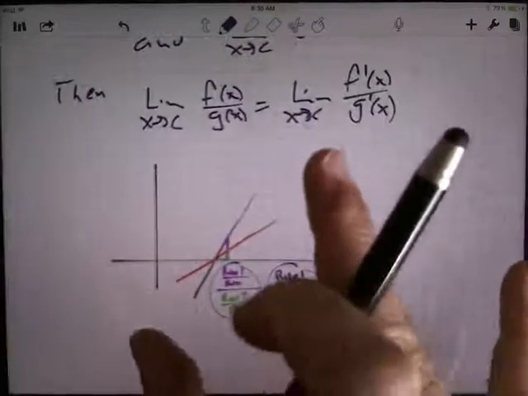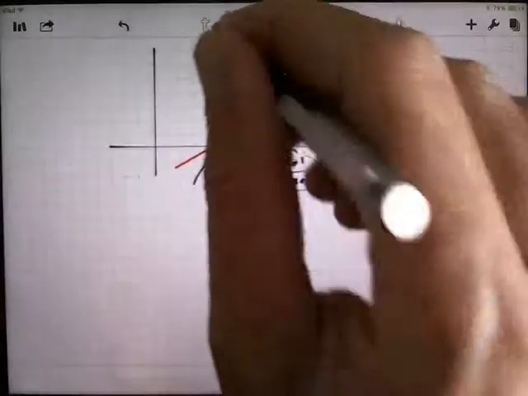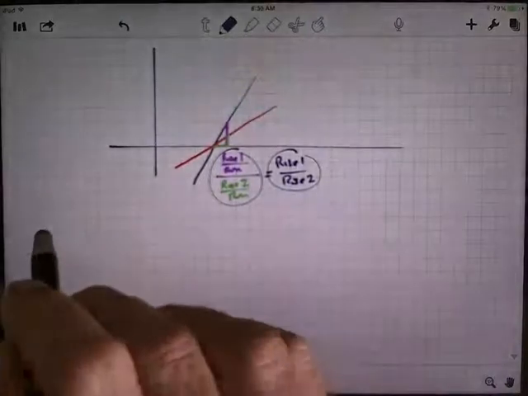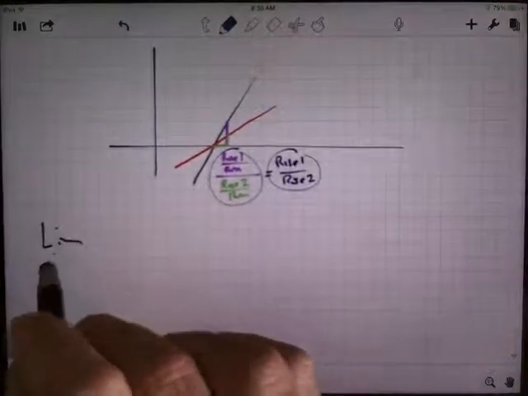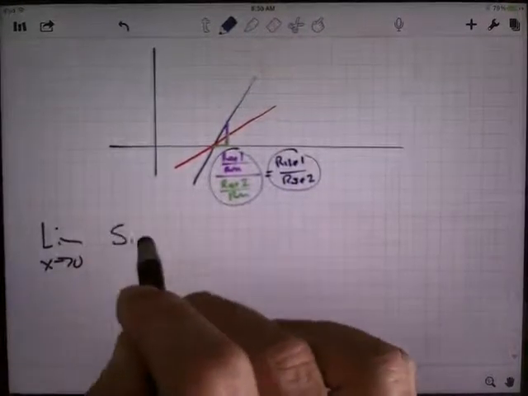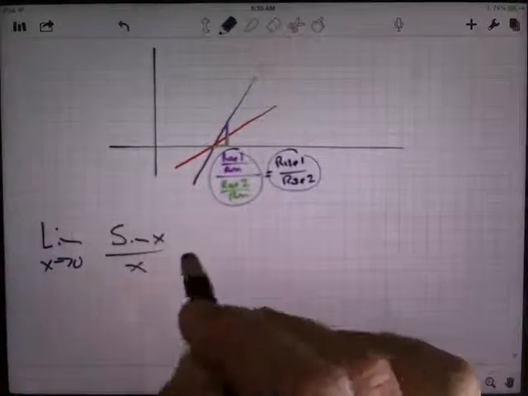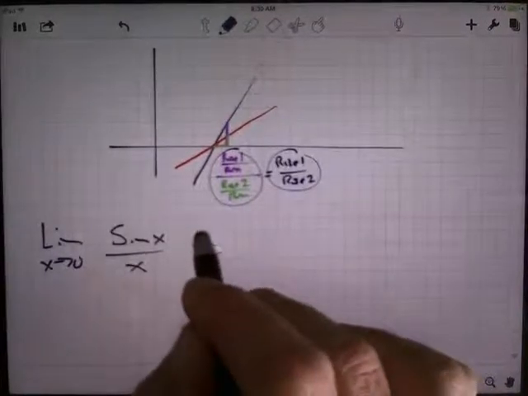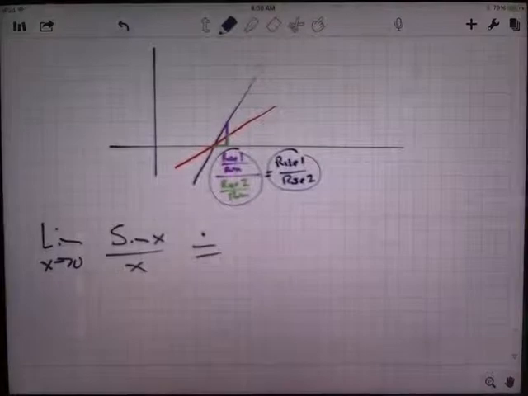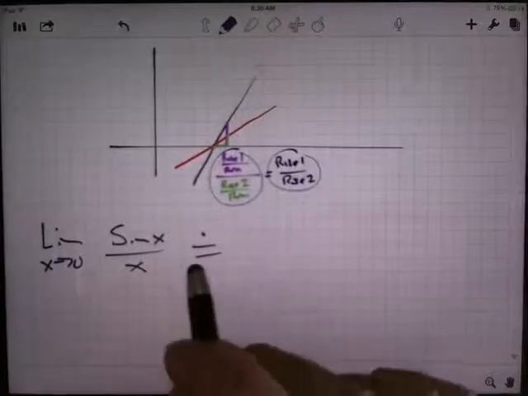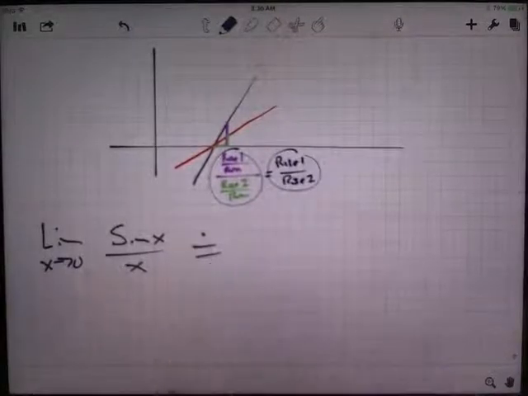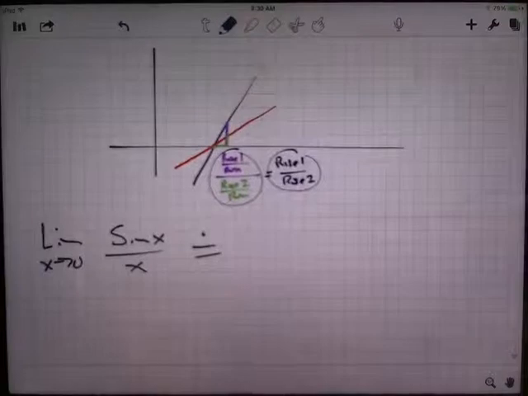So let's see how that helps us with those two limits that we had up above. So for instance, if I look at the limit as x goes to 0 of sine x divided by x, this is by L'Hopital's rule. And this is a notation that you'll see in some books. I use it all the time. This is just a little dot over the equal sign. To me, it's an indication of, hey, this is not just algebra that we're doing. There's something more going on here.